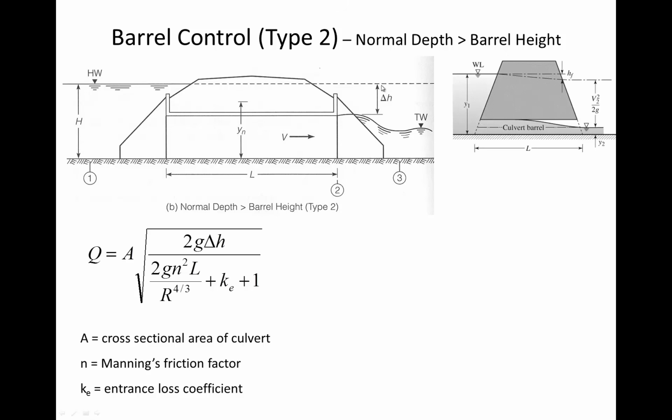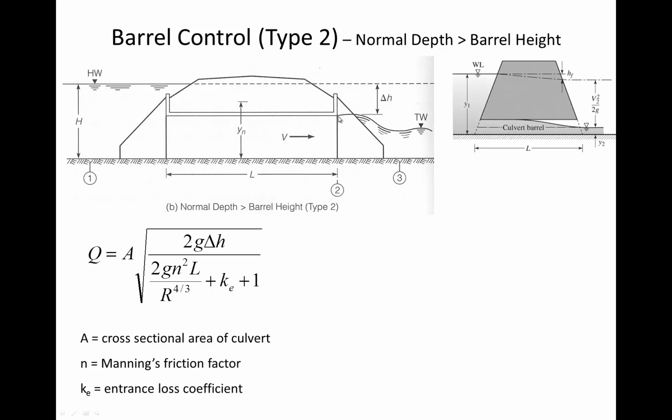Again, there is some delta H that's the driving force getting the water through that pipe. The water is fully submerged. The water surface is all the way to the top of the pipe as it flows through the pipe. It's just that when it exits from the pipe, the capacity of the channel isn't fully submerging the outlet. It's not going above the crown of the culvert, the crown being this top section right here. In culvert terminology, invert is the name of the bottom part of the pipe, and crown is the top part of the pipe.